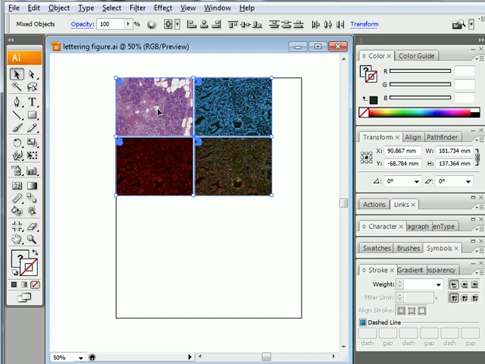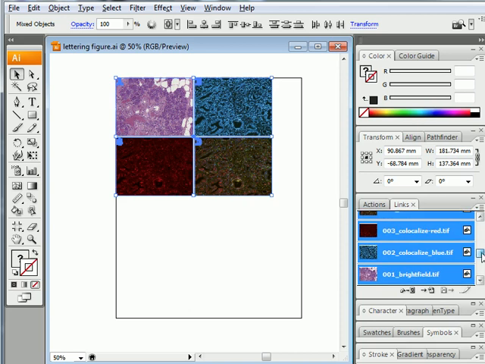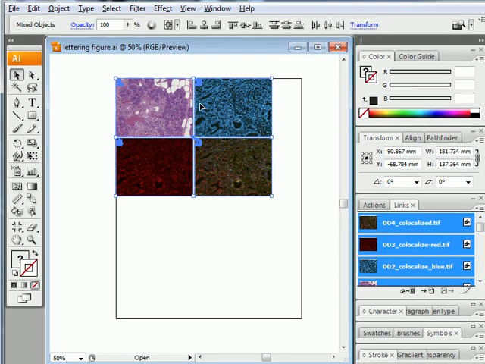Next, you would want to link all of these images so that the images are embedded into the figure. If you go to Links and double click on that box, you can see that everything here is selected. Click on the upper left drop down arrow, and you can't see this, it's outside the screen, but then you would click Embed Image. Now if you cannot find Embed Image, or if it's grayed out, it means that your images are already embedded. This way the images are included with your file.